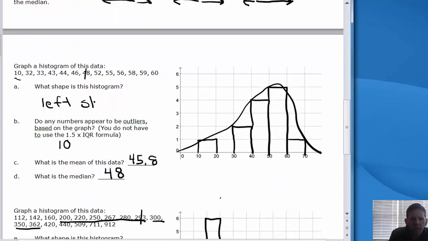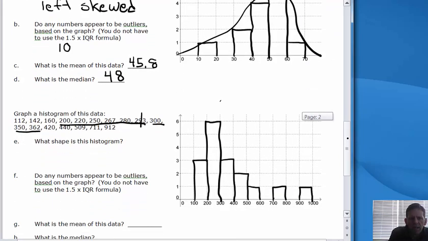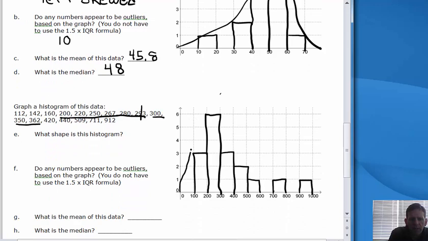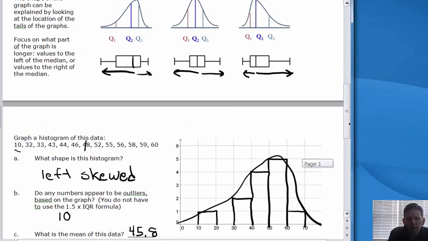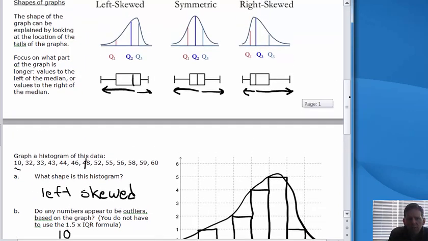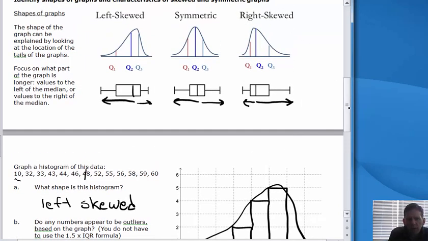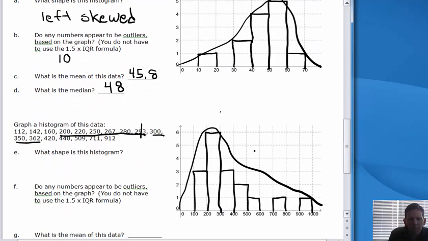However, on the graph that we just looked at a moment ago, this graph here is the opposite. Tall bars are on the right side, the longer tail is on the right side, so that would indicate more of a right skewed graph like we saw right here. And that's what we have in the second case, a right skewed graph.